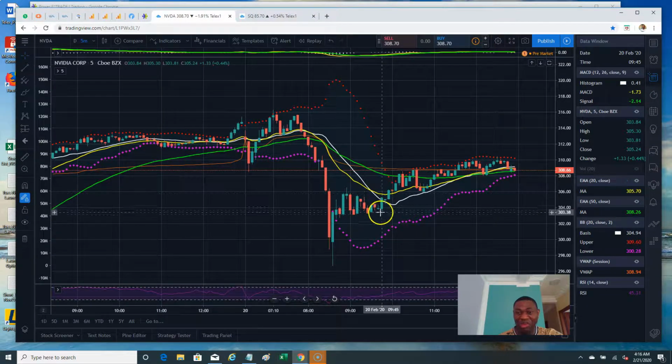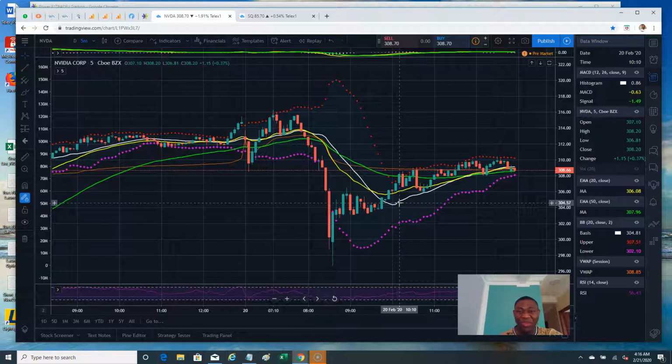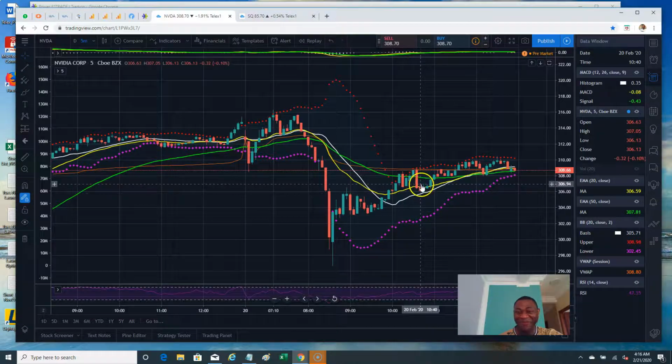So after then it starts going up, you had the opportunity to go from 304 to 308.20. So I missed selling here at first. Then I learned my lesson, right? So when it came here, I sold my calls and then waited for it to come back down again here and rode it all the way. I think I did that 3 times. Let me show you exactly how those trades transpired.